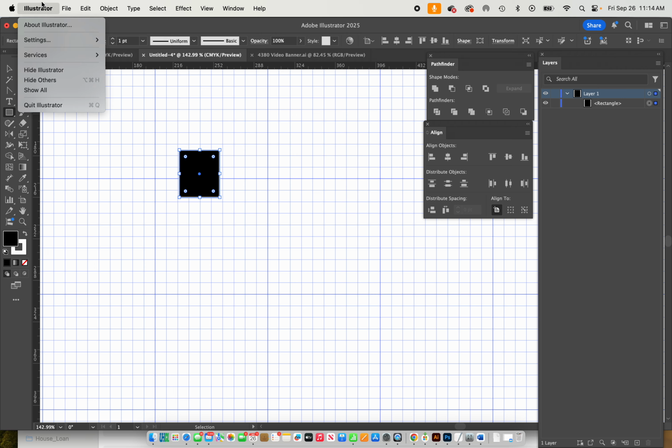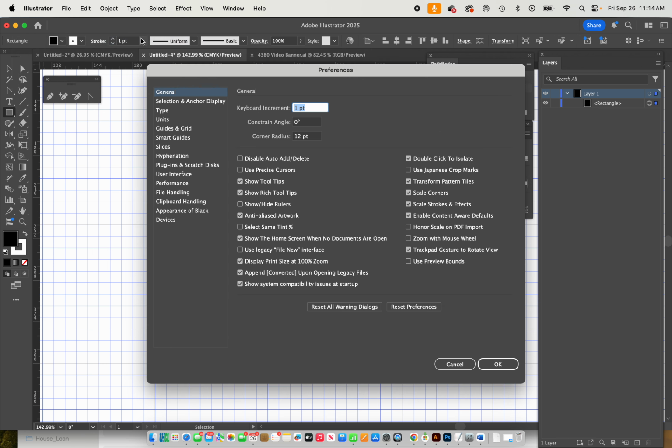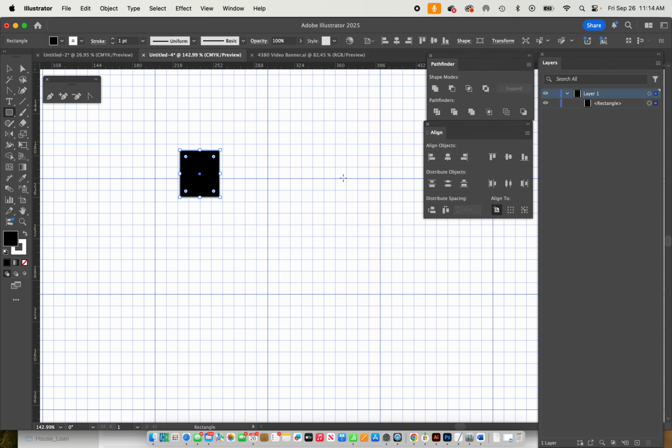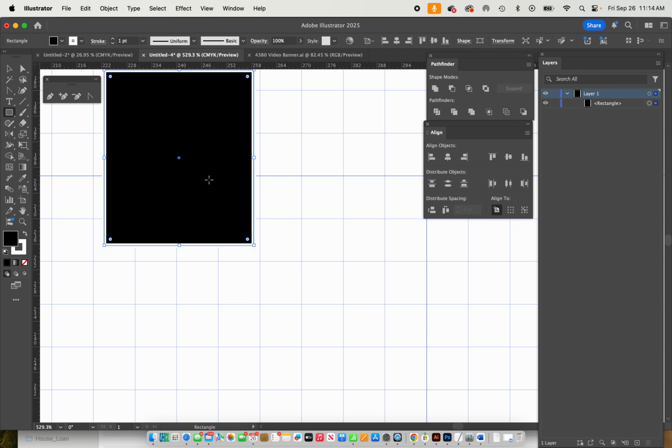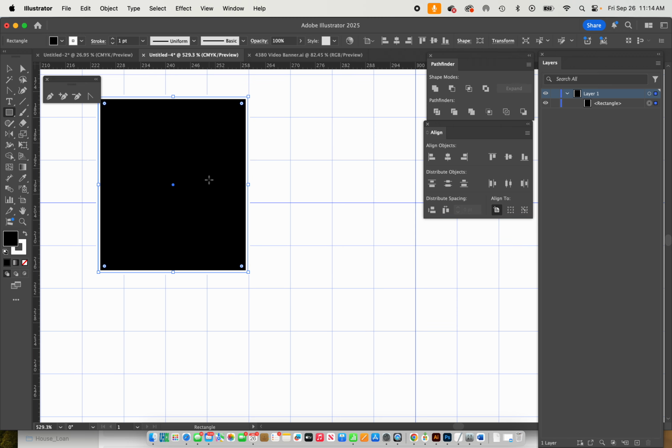If you want it to be more precise, and certainly designing a font, you're moving in the most precise way, I'm going to change the keyboard increment to 0.25. So now it's going to move much, much smaller. Every time I click, it's going to move just a teeny bit.